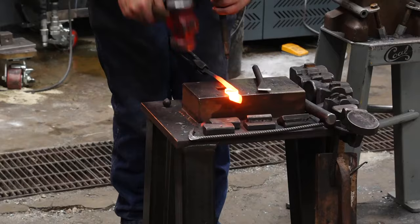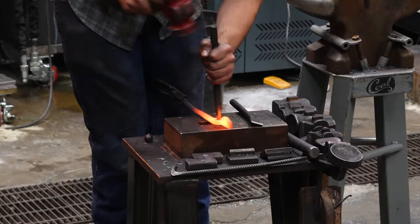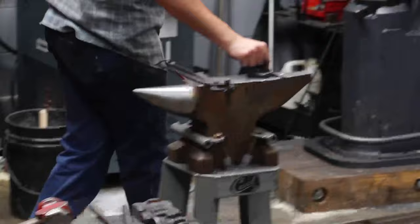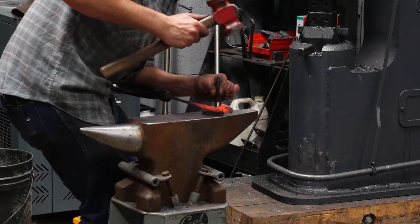Removing my punch with every hit, bottoming out the punch, or going about 90% of the way through, I flip it back. I see a shiny spot on the bottom. It's stuck. Okay. I have a plug right there that's almost coming out. See it right there? That'll come out real easily if I go to drift it. So I'll go drift that right now. That'll come out very easily. There we go.